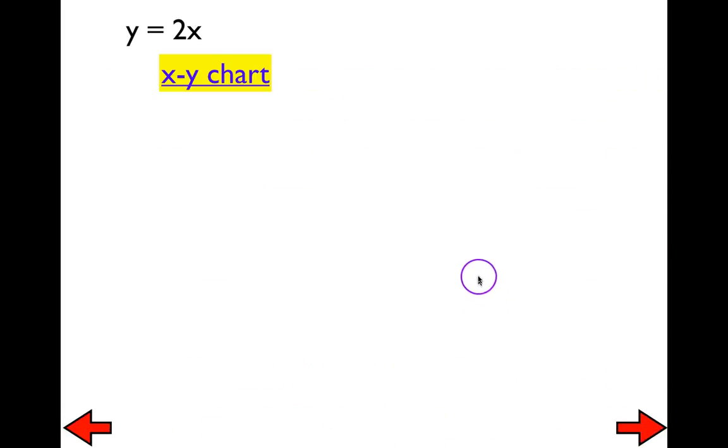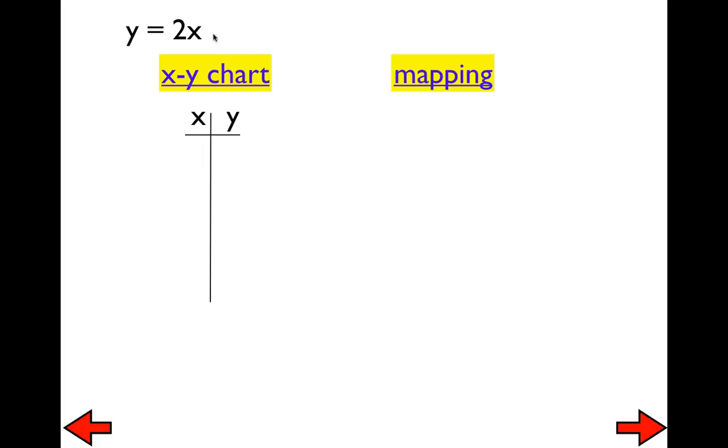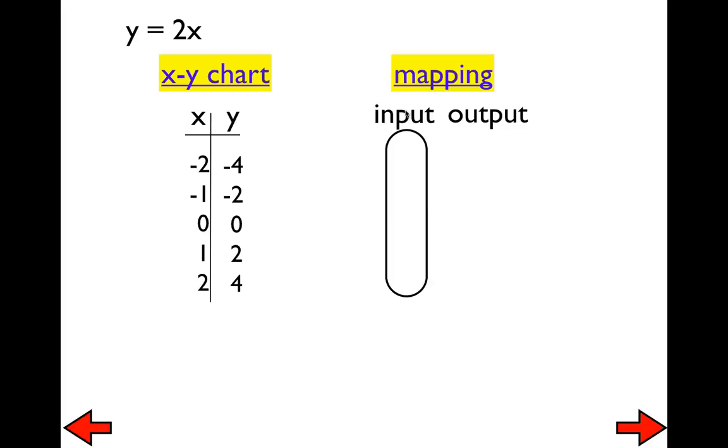Okay, so what about this? y equals 2x. If I were to create an x and y chart, looks like a T-chart, you would go ahead and pick values for x and then figure out values for y, which we've done a while now for graphing. So here, this is an x and y chart. Well, what is the mapping going to look like? Well, so notice input, or AKA your domain, and your output. So here, input is all the x values. So you're going to list all these numbers into your input.